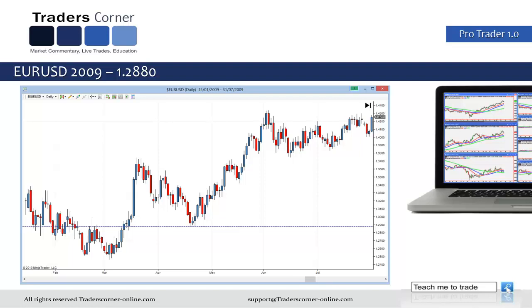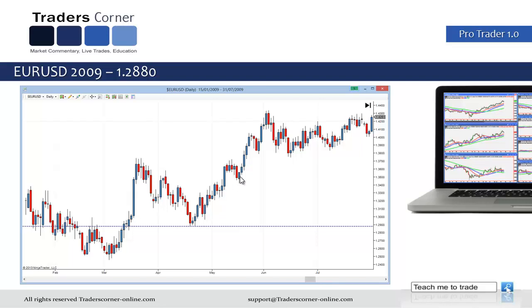What happened? The market comes down to that particular level over here, and it reverses completely. So it's a big level. We're not talking about these kind of small levels here. The market has rallied through the level, pulled back to the level, and then used it as a level to rally from. And this is in 2009. It's a big level because the market hasn't just dilly-dallied around that level. It's completely reversed. You can see the market's gone from 12900 all the way up to 1251 without really looking back at all. So that's the first time the market identified that level.